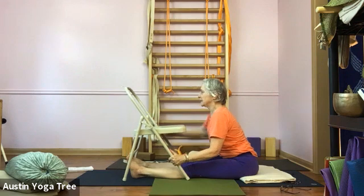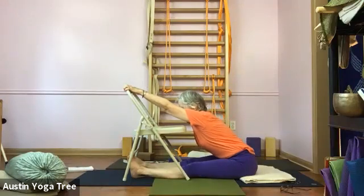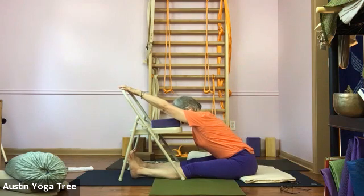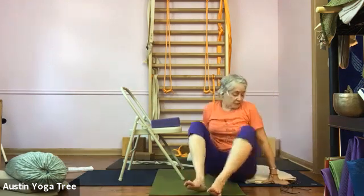And Cliff, for anybody else who might need to, the fingers could go up to the top of the chair, and a brick on the chair seat to rest your head. Now, if you're catching your toes, your elbows bend and you go forward. If you're on a chair, the hands go to the top of that chair. Long ribs. And eventually you kind of relax all the push-pull, but the legs stay straight and the arms stay long and the ribs open. Abdomen soft, hips down. Spread the back.